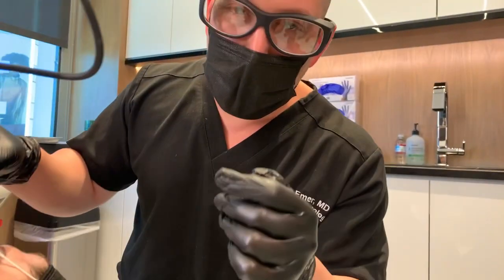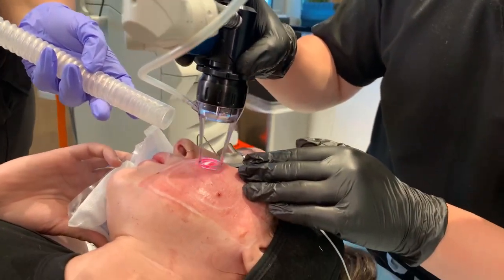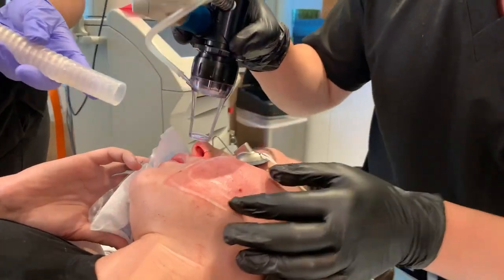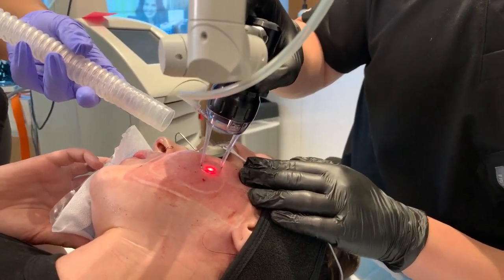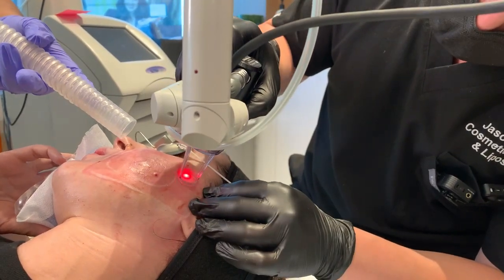I want to show you what I'm doing right now. We are now on to our laser portion of this acne scarring combination. We did Bellafill first for some of the deep scars, and you can see the Bellafill filled everything out. I mean, it actually did a really good job. Now we're using the Deep FX laser on the larger area of deep scarring, and then we're going to go on top and do the superficial active FX.